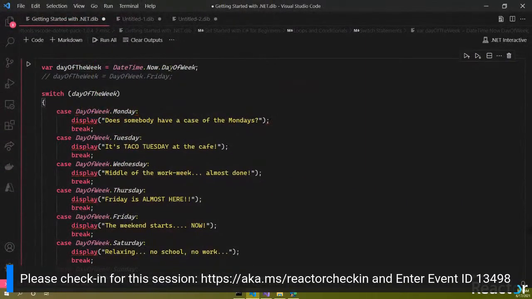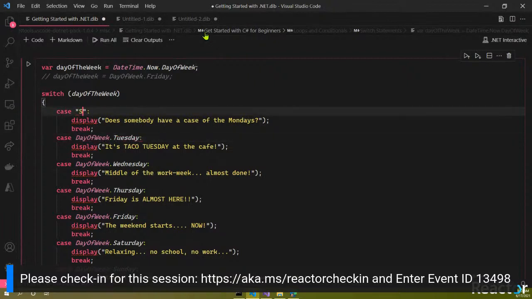So let's pretend that day of the week was a string. Then this would just say Monday, Tuesday, right? Then we'd be looking at this string and we check this. But let's say that day of week was an integer, like 1 for Monday and 2 for Tuesday. Then it would look like this.